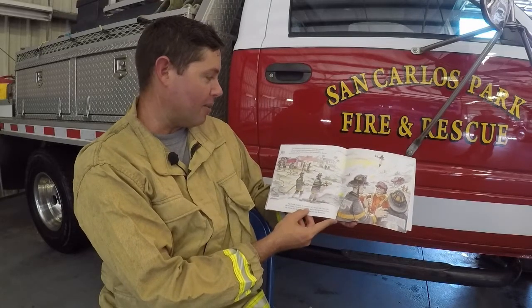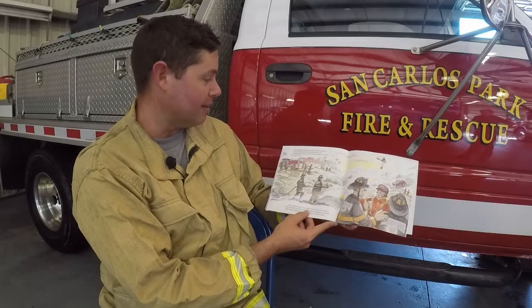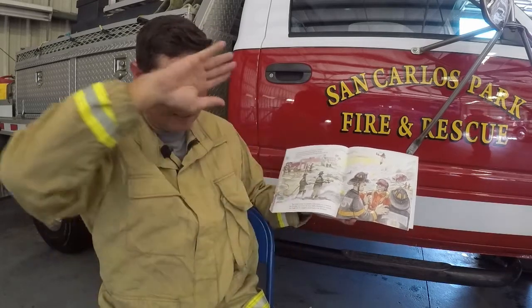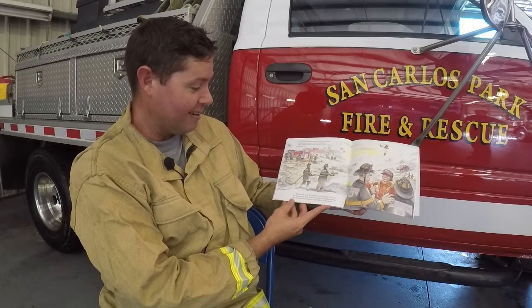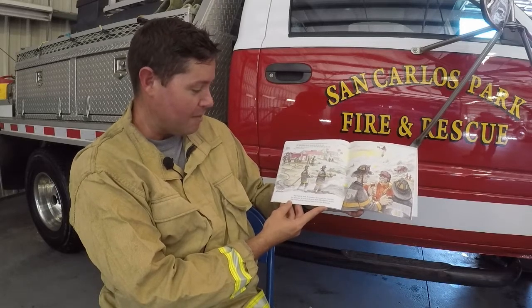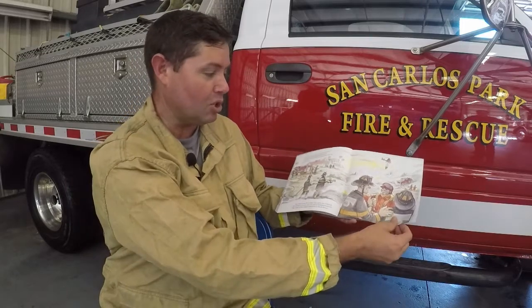The firefighters battle the blaze from the ground. The helicopters drop chemicals and water from the air. Finally, after 14 hours, the fire begins to die out. The worst is over. Big Frank is tired. No wonder, it is nearly 6 o'clock in the morning. As soon as the next shift of firefighters arrives, Big Frank and his company head back to the firehouse. Job well done.